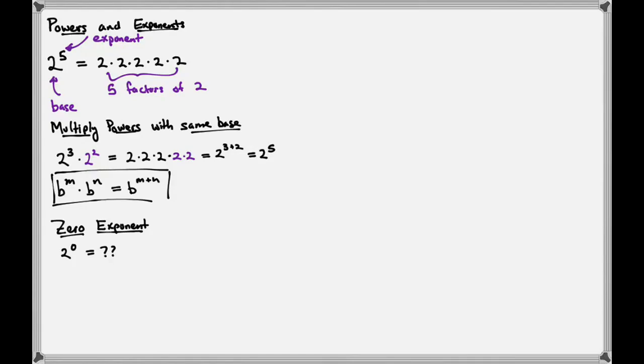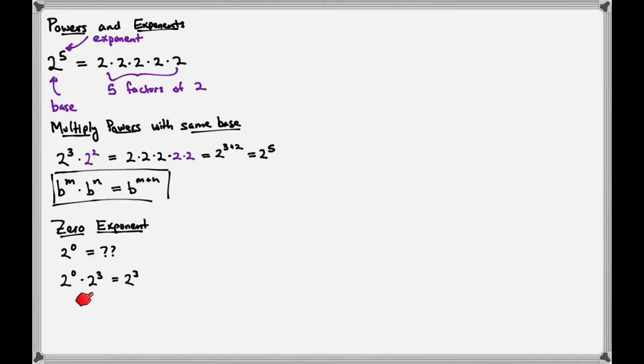Well, maybe you know the answer to it, but it's important that whatever we decide that 2 to the 0 represents, it probably should be consistent with this law of exponents above. To illustrate that, if I was to take, say, 2 to the 0 and multiply it by 2 cubed, the law of exponents above tells me I should add the exponents. So I go 0 plus 3, and I get 2 to the 3, 2 cubed. That's interesting because I took this kind of mysterious expression 2 to the 0 and I multiplied it by 2 cubed and it didn't change it. I still have 2 cubed.